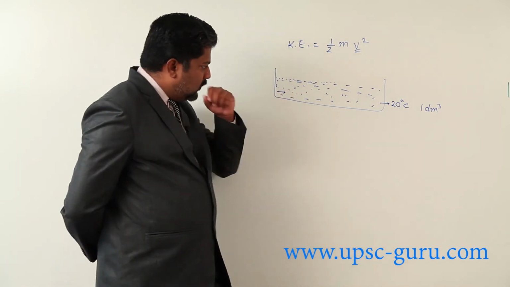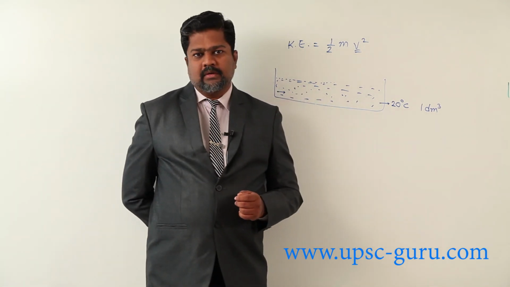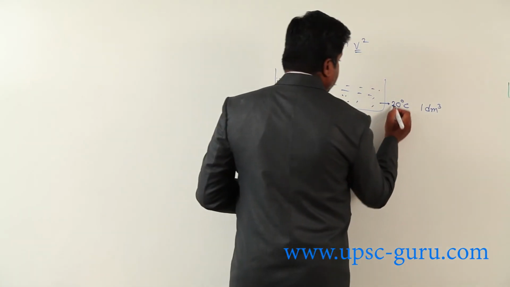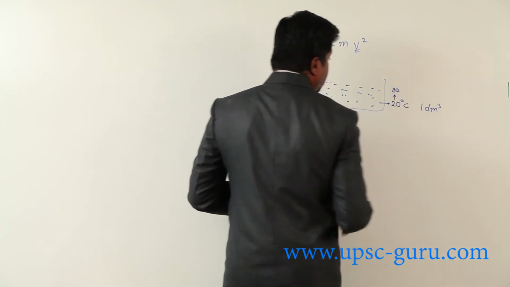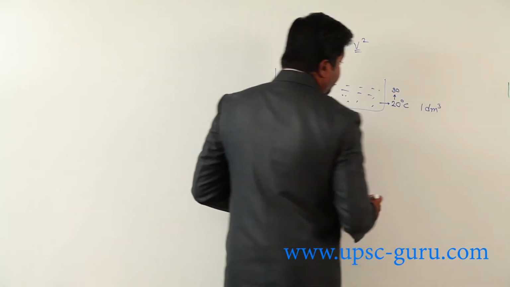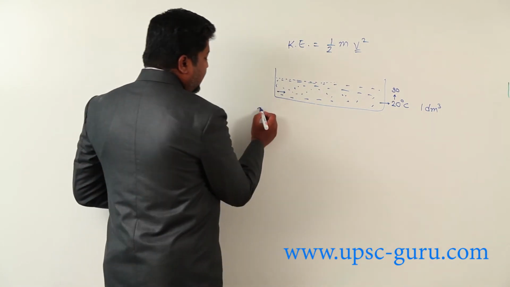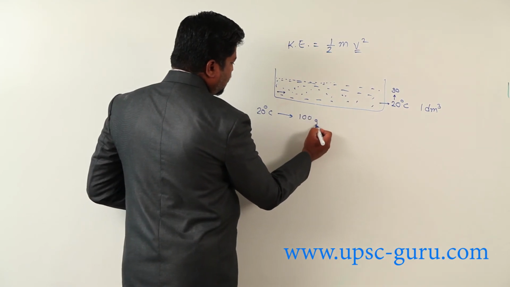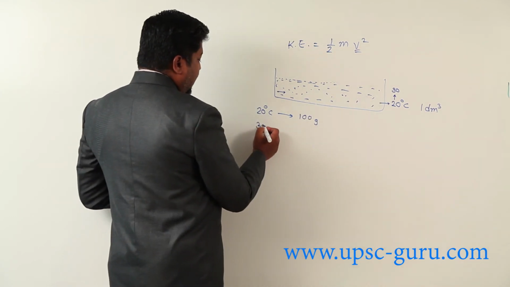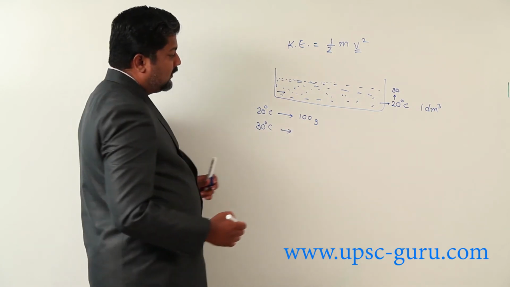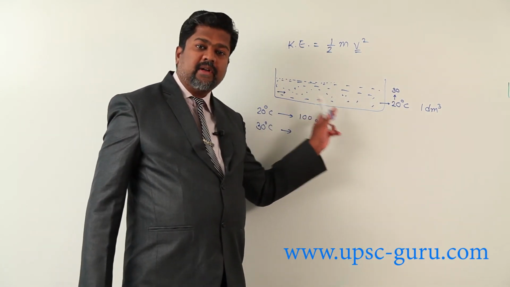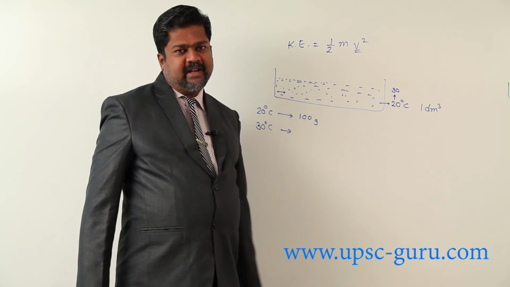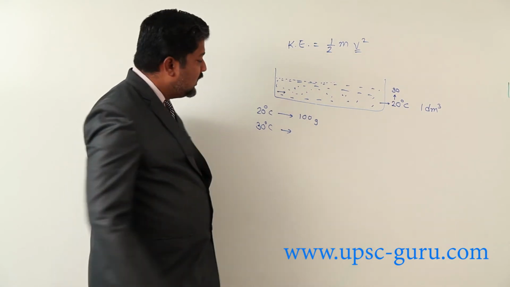Now, sorry, I have to heat this water. I have to raise the temperature. The moment I raise the temperature, for example, now this is not perfect data, I am giving you an example. At 20 degrees Celsius, suppose 100 grams of salt is dissolved. At 30 degrees Celsius, you may add still more salt. It will continue to dissolve in water. So as temperature rises, the solubility increases. More and more salt will dissolve.